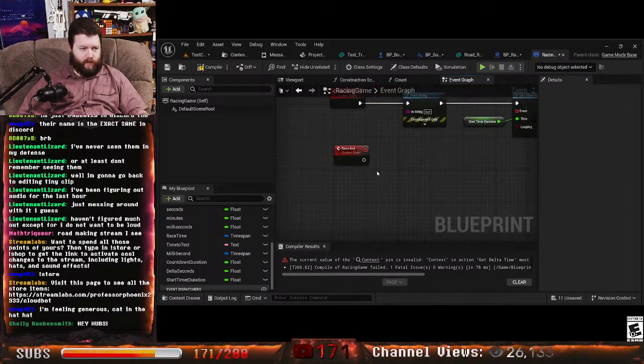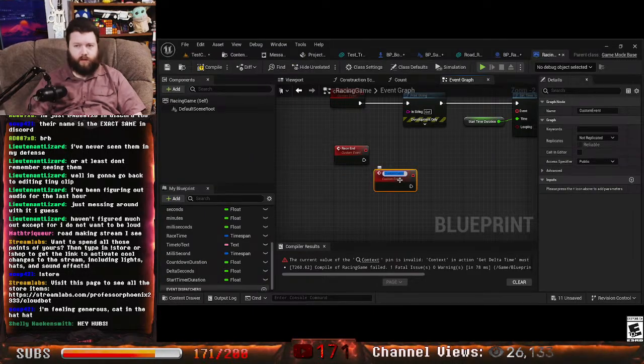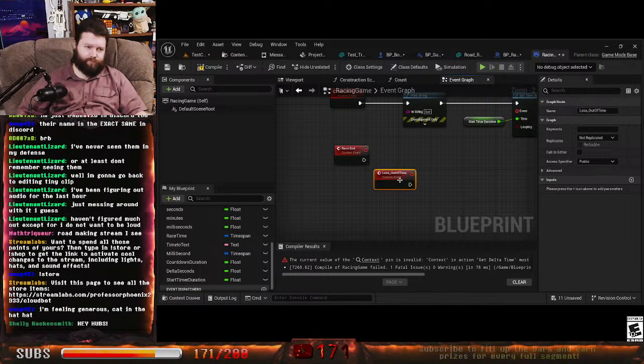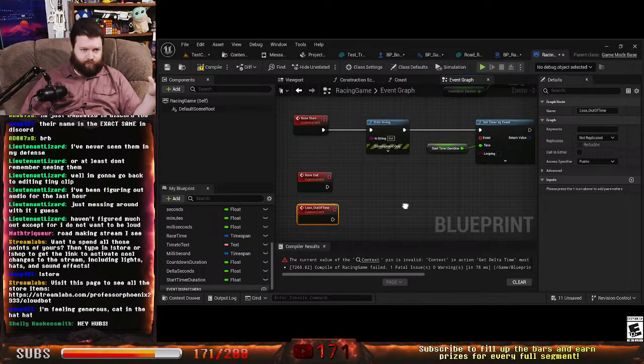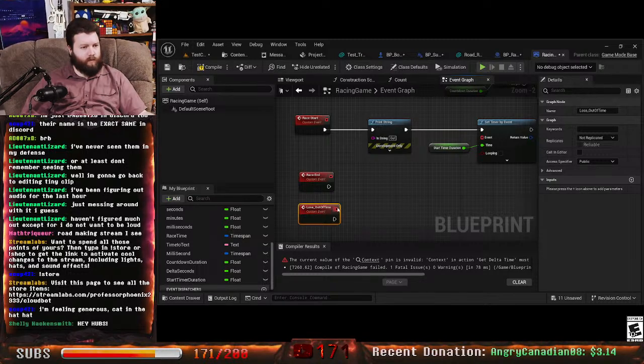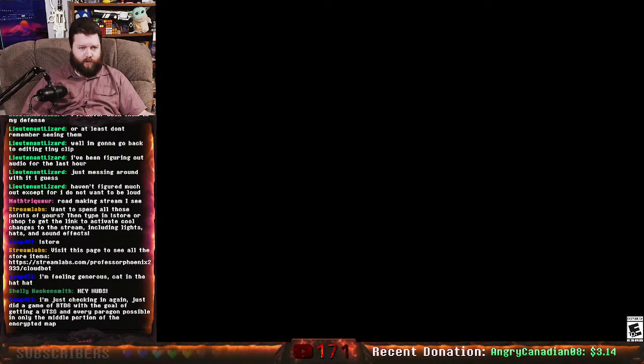Okay, we're going to create another custom event called Lose Condition Out of Time. So this is an event that happens when you lose by running out of time. We'll create another lose condition for other events, but for now, this is the event we want to trigger when the timer runs out.